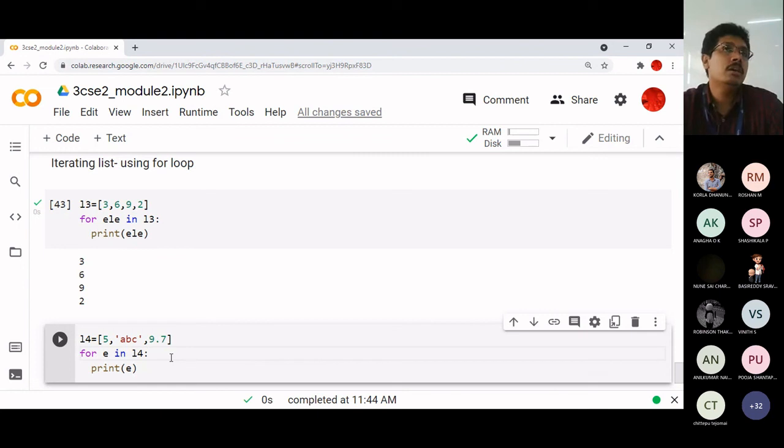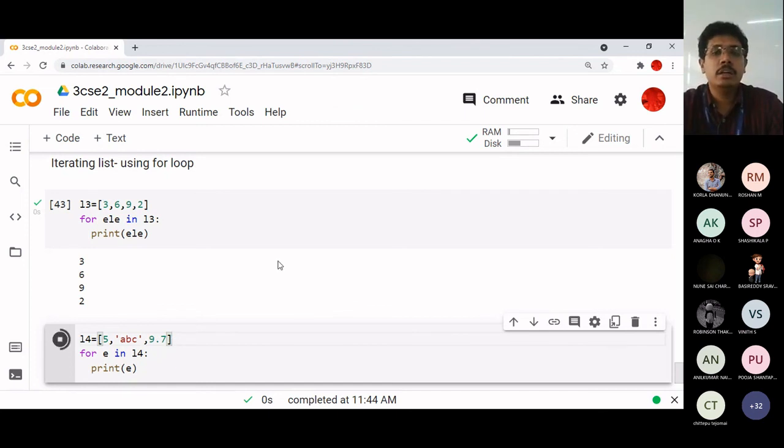Third value of E, 9.7. There are 3 elements in the list: 5, ABC and 9.7. So the first value of E will be 5, the second will be a string, ABC, and the third will be a floating point, 9.7.